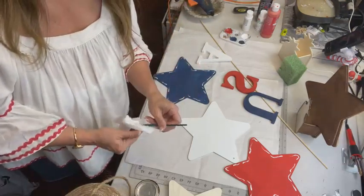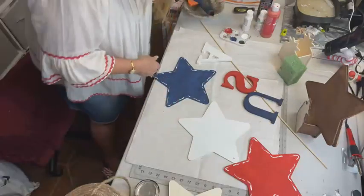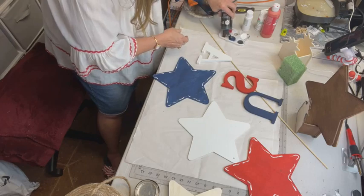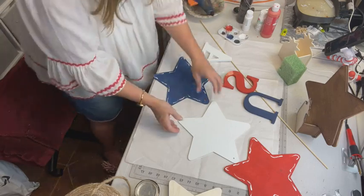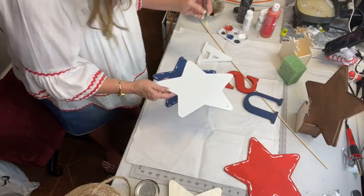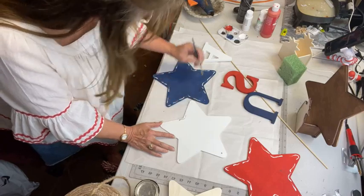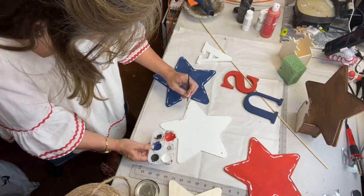These are just some quick little crafts that you can decorate for Memorial Day, Fourth of July. I keep my patriotic decor up all summer. I went to Dollar General the other day and they had some outdoor pillows — oblong rectangles — and they were so cute, they had the flag on them. So I got me a couple.